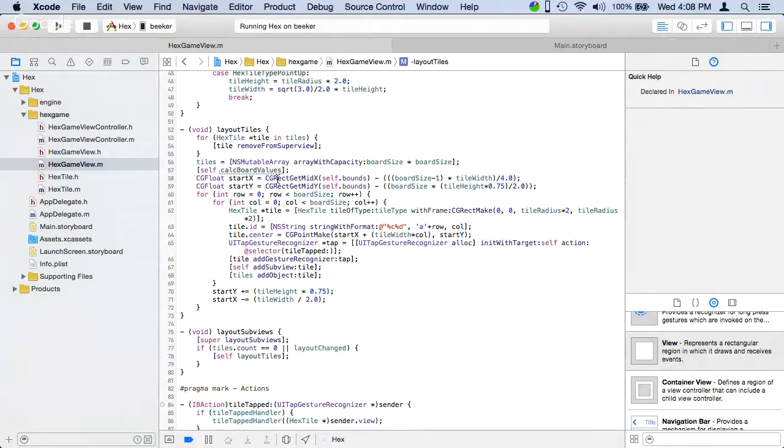Start X. This one was a little challenging to figure out. The size of our board, since it's a rhombus, not a regular square, like a slanty square, right? The actual size of our board is the board size minus 1 times the tile width.